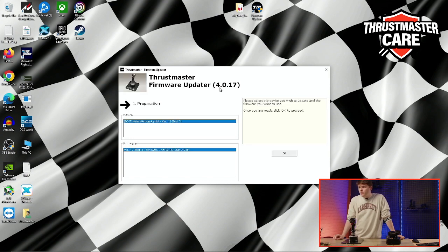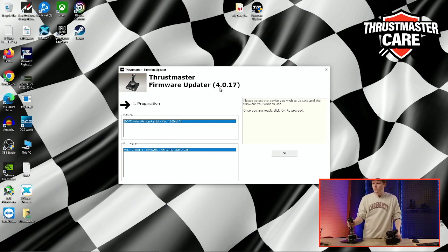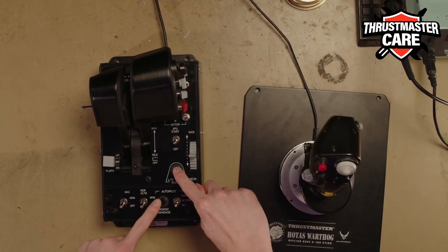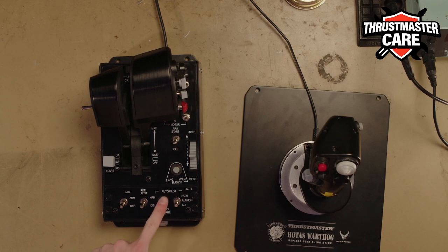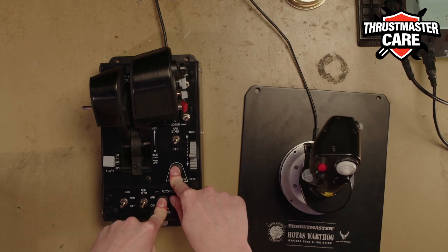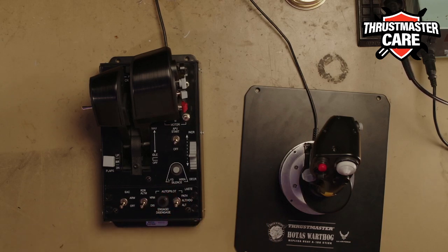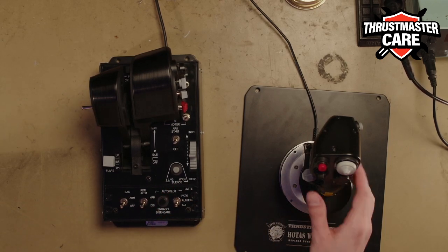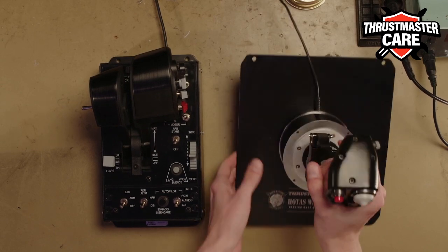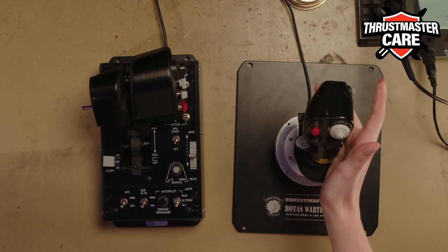Can you show which button again from the throttle? Maybe we can do a close vision of it, please. Yeah. For the throttle, it is these two buttons: the engage, disengage button, the black one, and the silence button, the gray one. At the same time, you plug, and when it's plugged, you release the pressure. It's when you release the two buttons that it will show the boot mode. And for the joystick, it is the action red button and the red trigger. So same thing, you keep and you release.